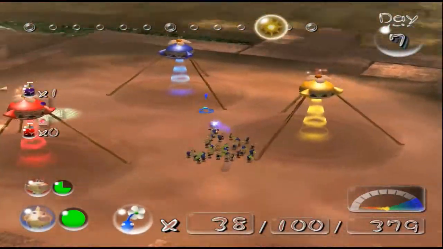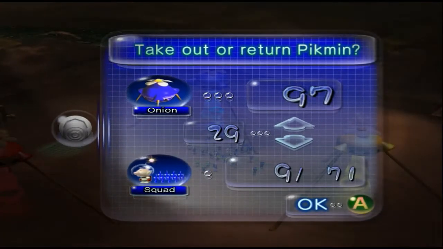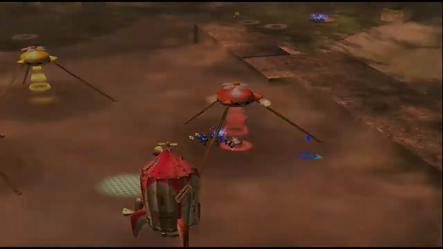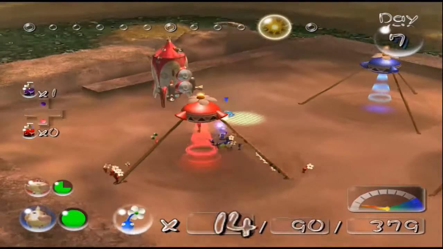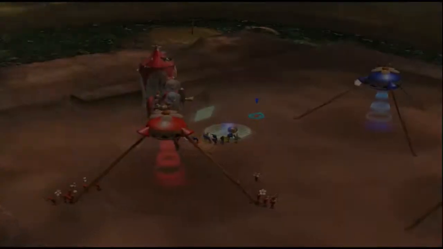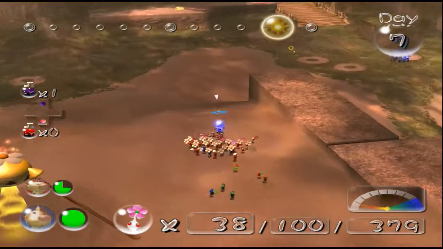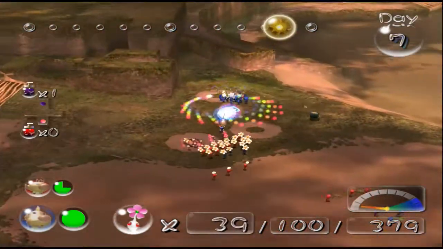Okay, so we'll do this. We'll throw... yeah, it's good. We'll throw 30 back in. We'll take out... We don't need purples in this area. So we'll take out 20 reds, and then 10 whites. 10 whites, very nice. And then we'll do that, and we'll go straight to the cave. I don't have time to go get that treasure, I don't think. So I guess we're doing it live.